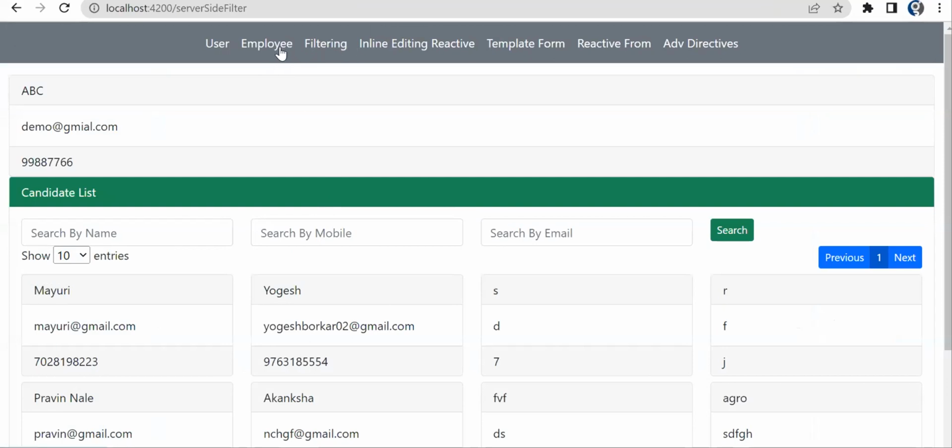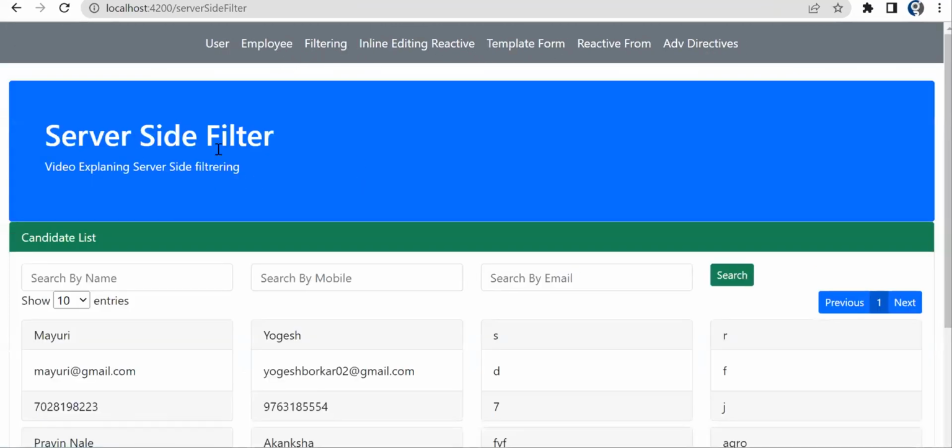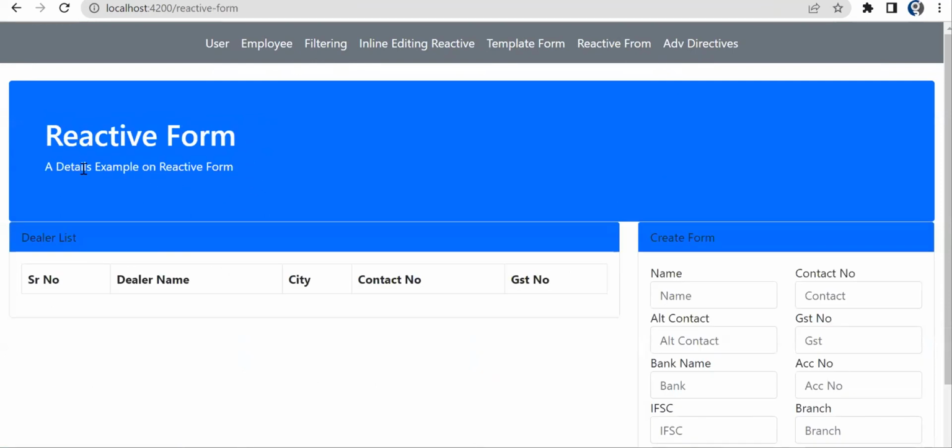Okay, so if we go to the server side filtering, you can see we have got the text and some small content description also. If we go to the reactive form, you can see the text is something else and the description is also something else, right? So this is the way we use the input in a reusable component. There are many scenarios. It's again based on the project requirement, like what kind of project it is, and if your project has the same things which are going to be visible in all the pages, then rather than writing or designing the same form in all the pages, you can create a reusable component and use that reusable component wherever it is needed.